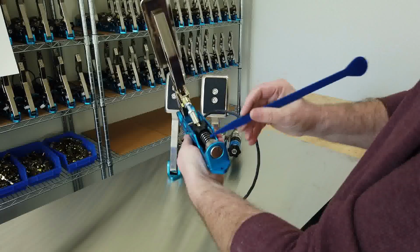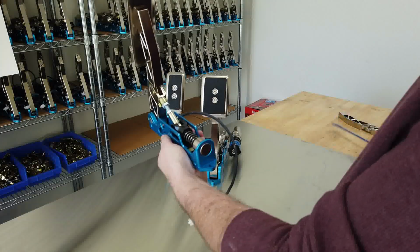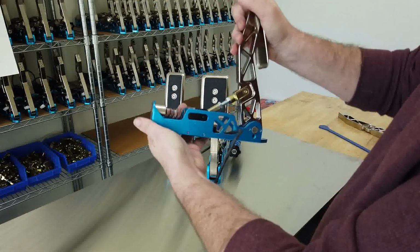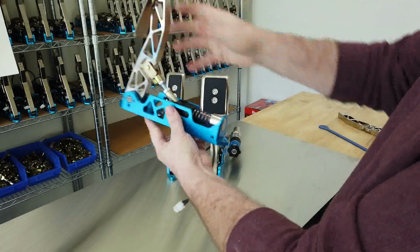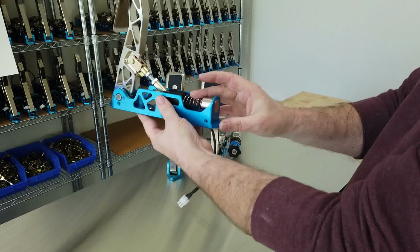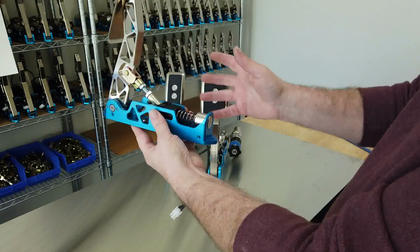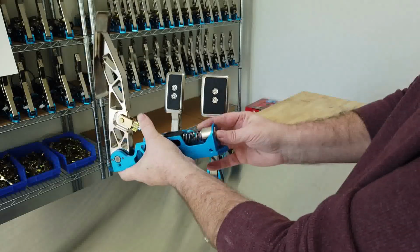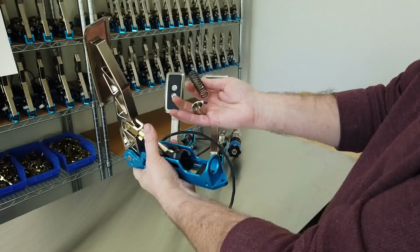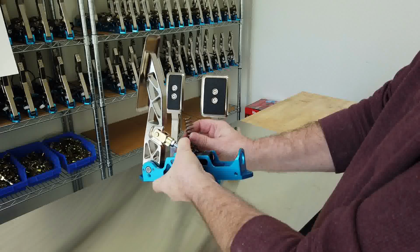We still have optional primary spring weights for different feel if you want a light versus a strong. And cool thing is when you want to change out your springs now, there's no tools, there's no nothing. You don't have to take anything off. You'll see how simple this is. That's how simple it is. You want to put a new spring in, you just put it in its pocket.